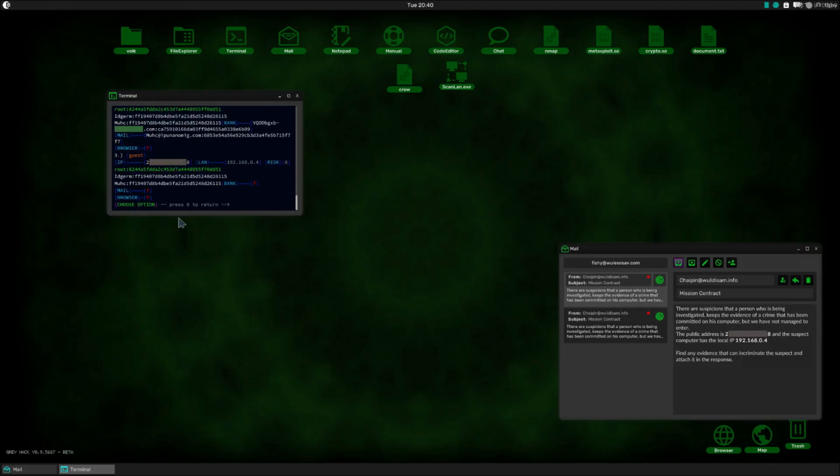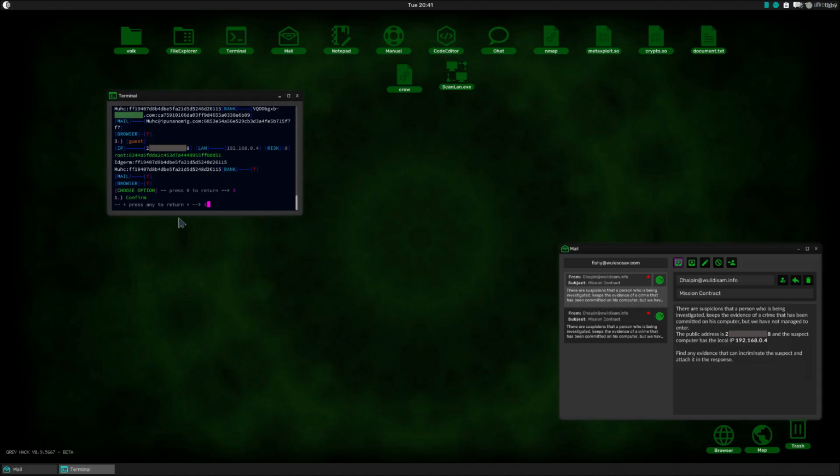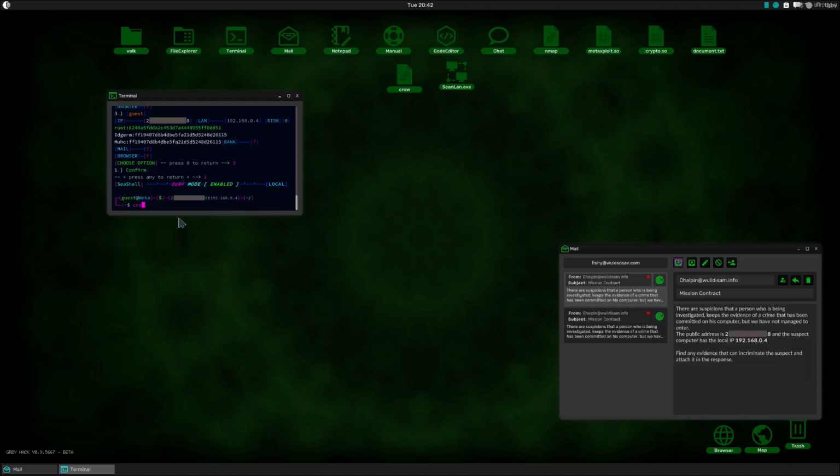Okay, we got 3 shells. So I'm gonna 3, 1, crab, shellfish. Okay, now I got root. Now I'm going to wipe logs with wipe -L.